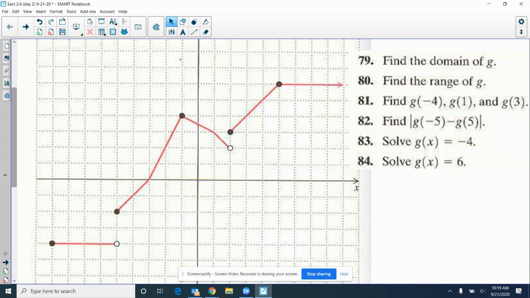Range 80. Mackenzie Ward, what do you think? Bracket -4 to 5 bracket. -4 to what? 5 bracket. Okay, just kidding. All right, it hits -4, but does it hit anywhere in between? In between -4 and what is that? -2? So it only hits that one point. Remember, to put that one point you can put it in braces.